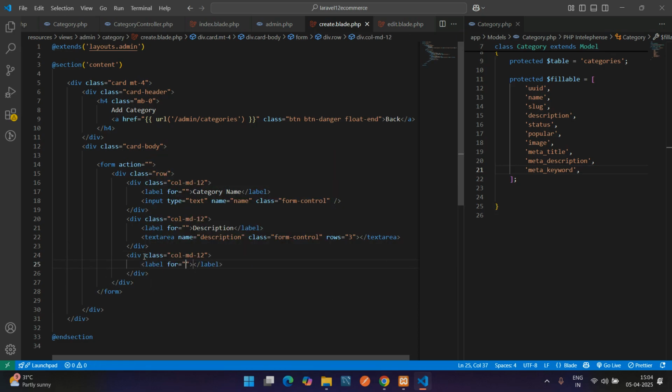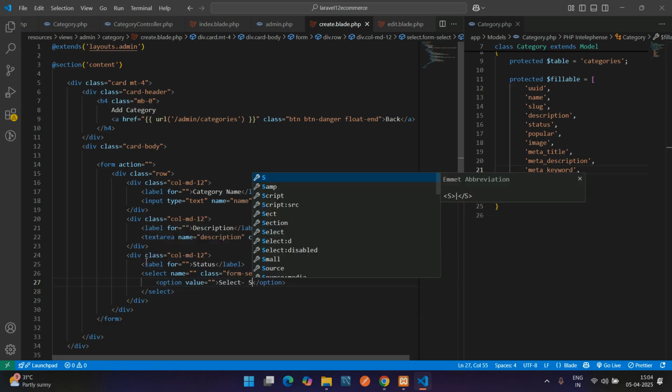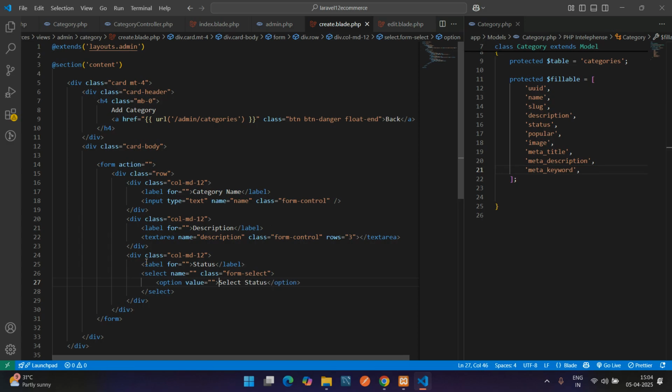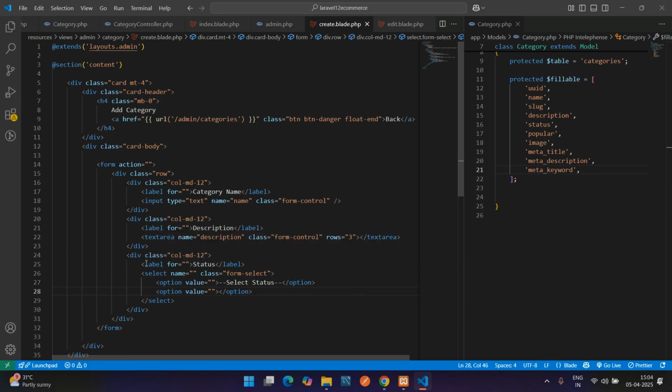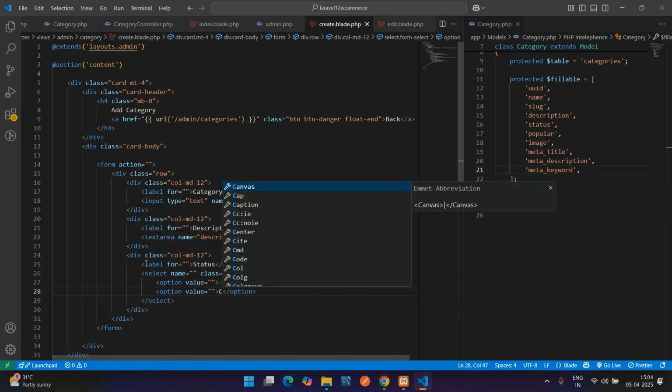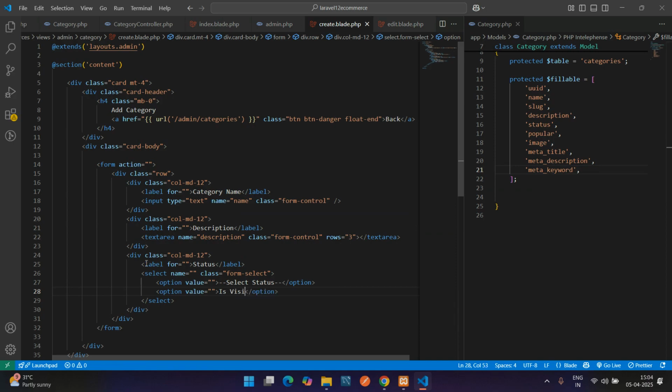Here we add a label as status, then use select option, use a class form-select as per the Bootstrap class, and here select status, here you mention, and the final here option is visible, I mean show or hide. Okay, show is 0, hide is 1.